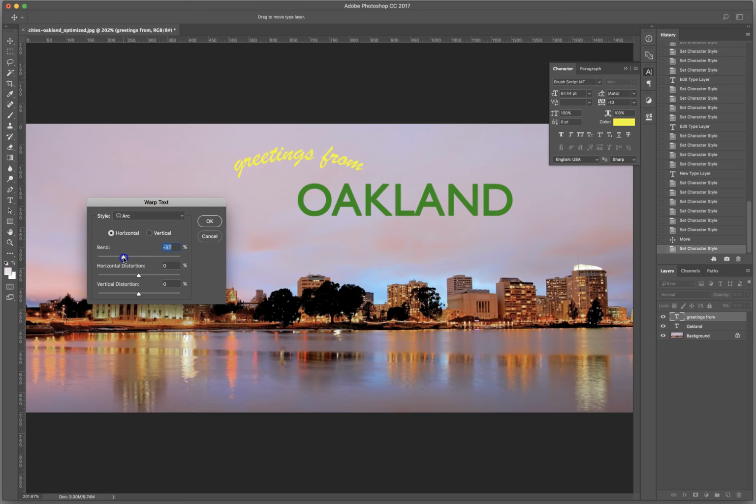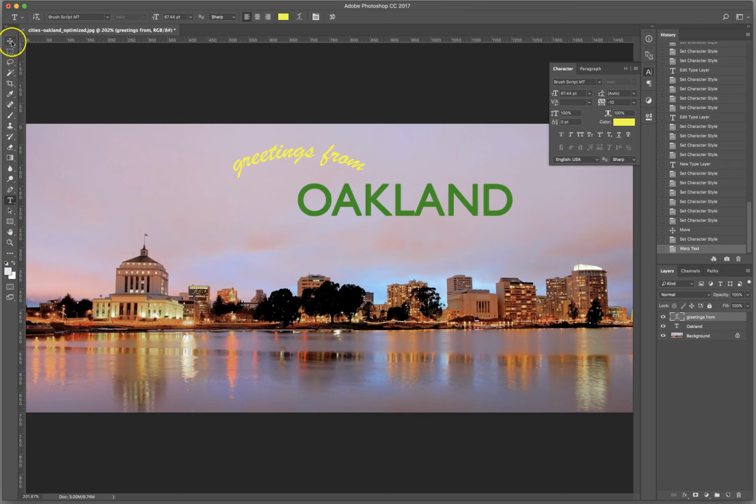And I can obviously decrease and increase the warp, the shape of the warp, so that it goes above and below the level of my words even. So I'm going to stick with this shape, and just going back to my move tool with the show transform controls, this allows me to not only move the position of letters, but rotate them slightly. So that move tool is very, very useful for working with type as well. And you can make these nice subtle adjustments.